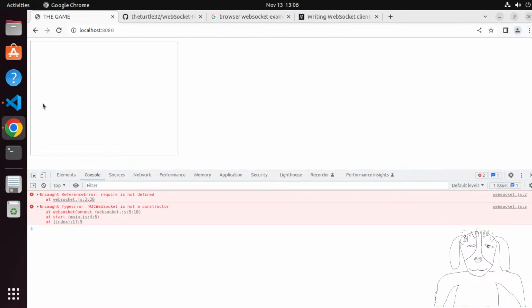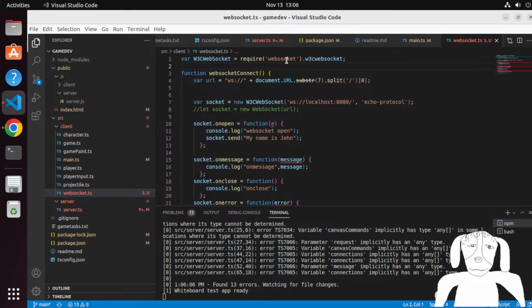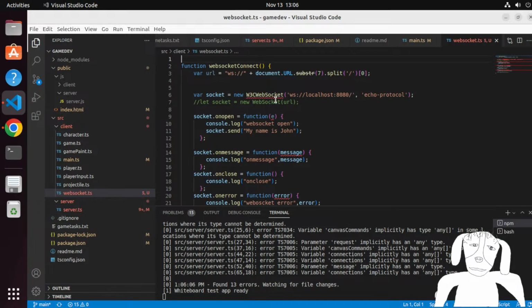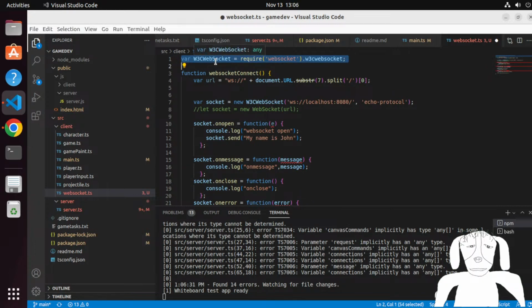I don't know how this works in here. Do we even need it? Fix.